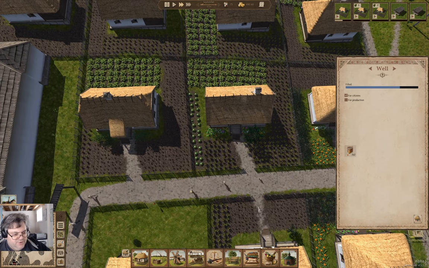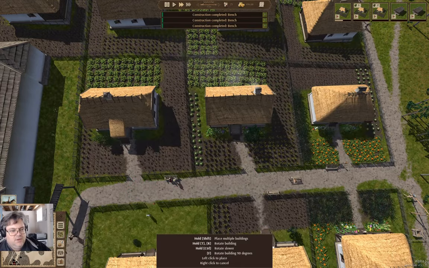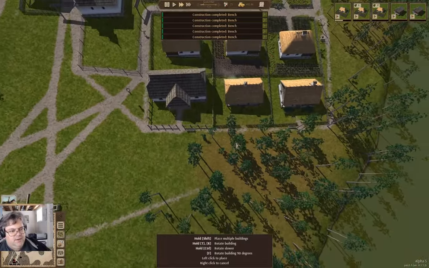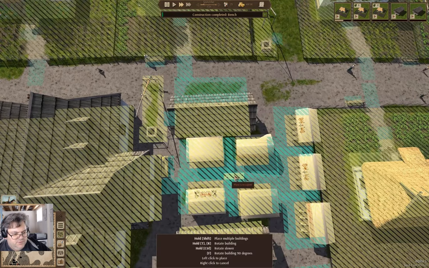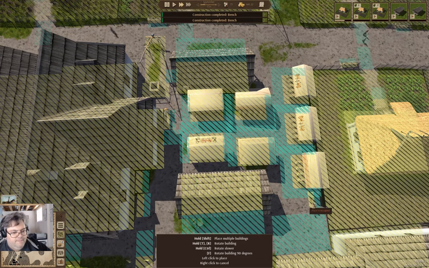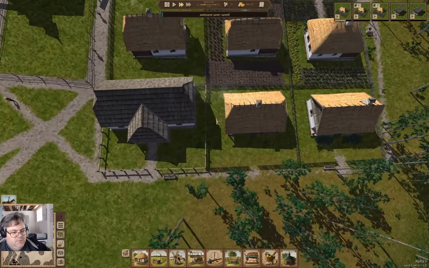Oh, I should put some benches along here. Yeah, put some benches. Benches are cool. Benches for the win. Maybe some benches over here too. We can't put them there. We can put a couple over here, though. Yeah, we could definitely do that. Okay, so we have benches now. We might have people use them, or we might not.